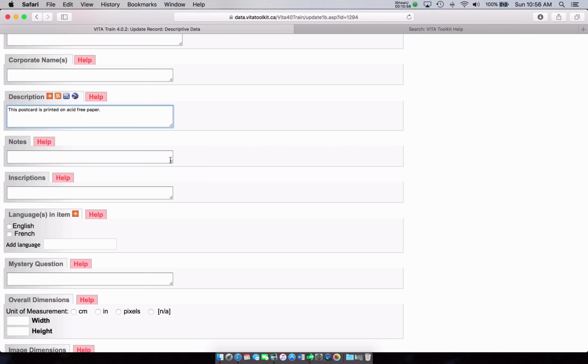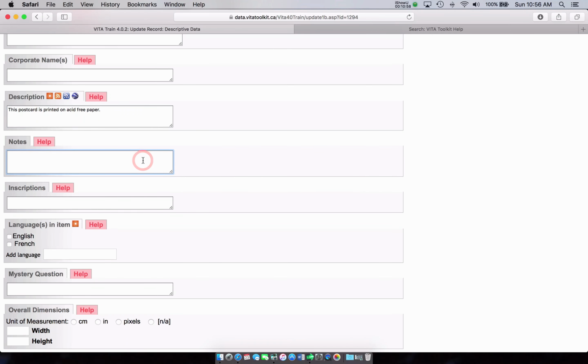Now, notes is where you may add extra information about the object. Let's say that we want to add that this postcard is part of the Green family collection, and you might want to indicate that Margaret's maiden name is Irwin.